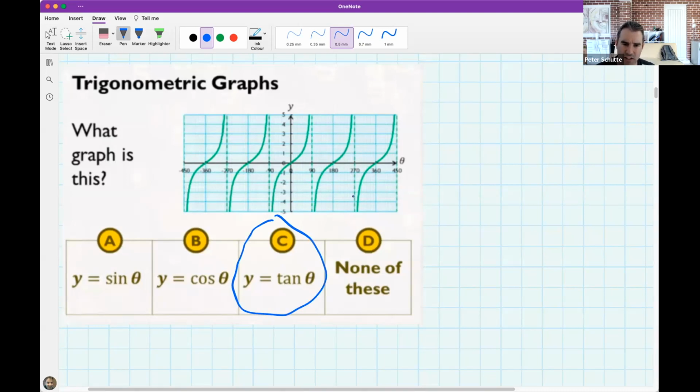I'd love to know what these dotted lines are. So, if Teddy or Zanele can tell me, there seem to be dotted lines at 90, at 270. What is that all about? Could you just come on and tell me if you know what those dotted lines are? So those are the asymptotes. So the graph can never touch those lines.